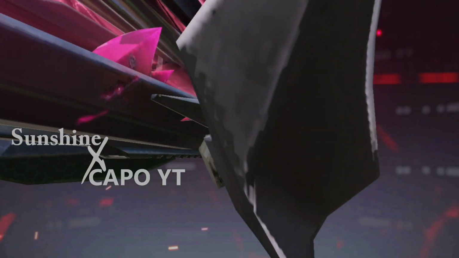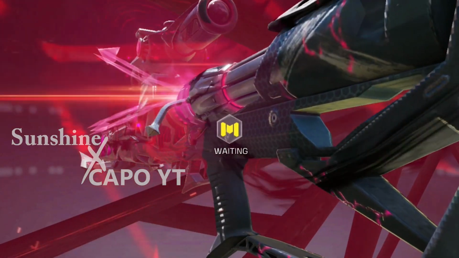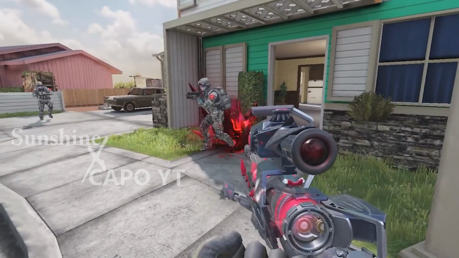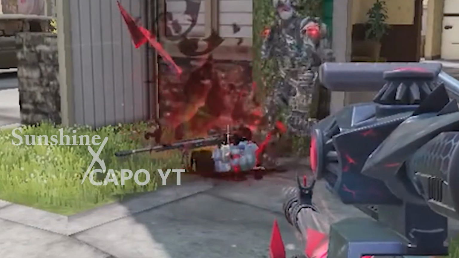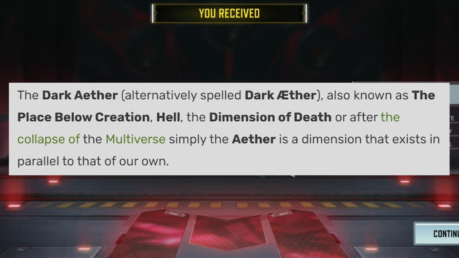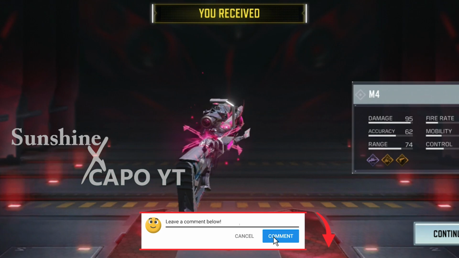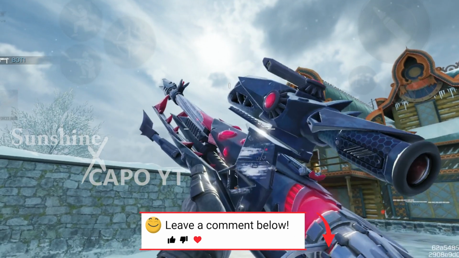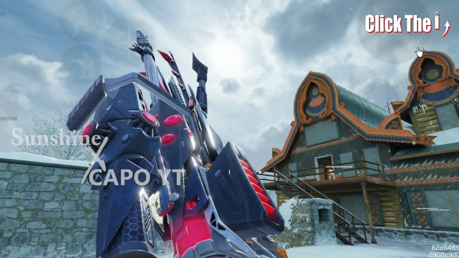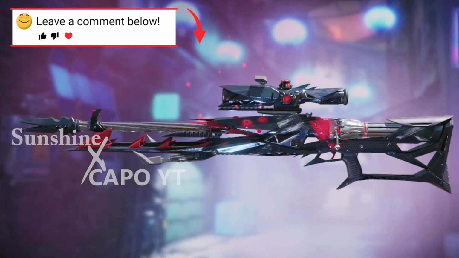Let's talk about the theme of this draw. The name of the legendary blueprint is Ticket to Hell, so obviously we are going to talk about hell. But the problem is, why do we see some crystals that are so identical to ether crystal? Well, that's because in the Call of Duty universe, it is said that the dark ether, also known as the place below creation, hell, the dimension of death, or the collapse of the multiverse. Simply, ether is a dimension that exists in parallel to that of our own. Maybe in Call of Duty terms, hell has red ether crystals. That's quite interesting, right?